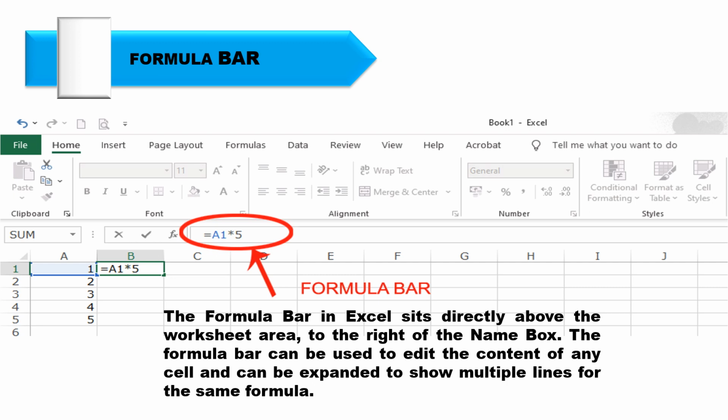So, after pressing enter, B1 will have a value of 5 because A1 has the content 1 and the formula for B1 is A1 multiplied by 5. So the result will be 5 in B1.